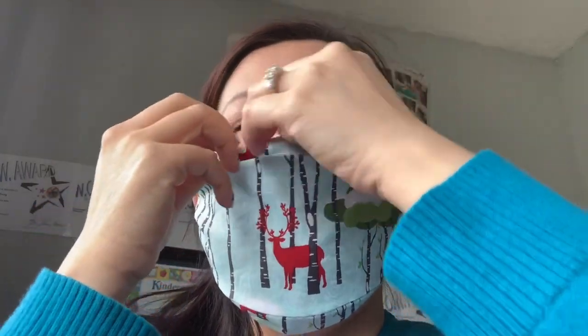And then you're going to fix it around until you're happy, and then you're good to go. This style is already half open here, so it's easy for me to breathe through right now.